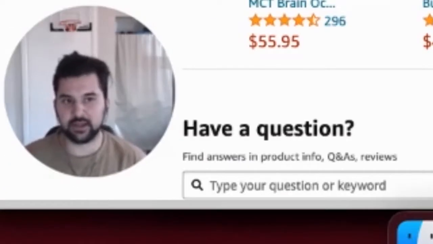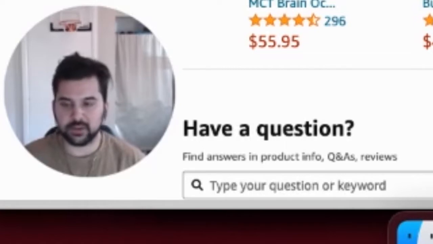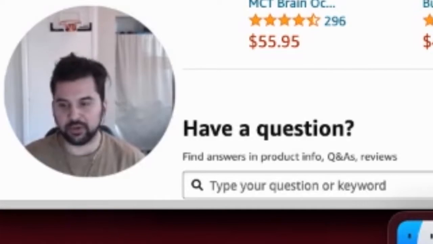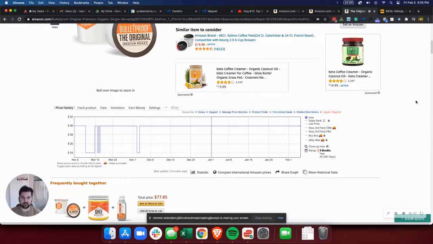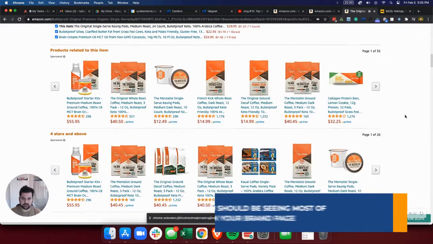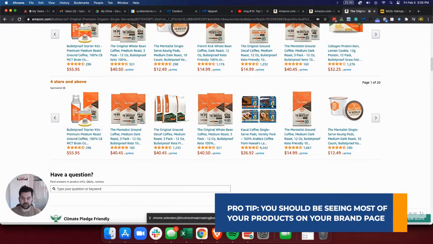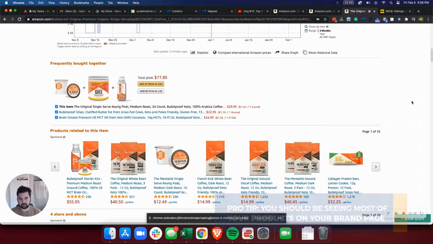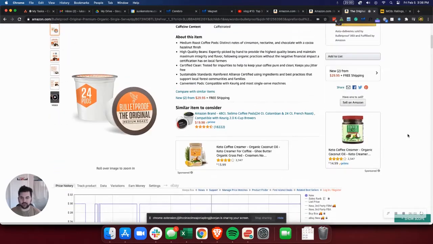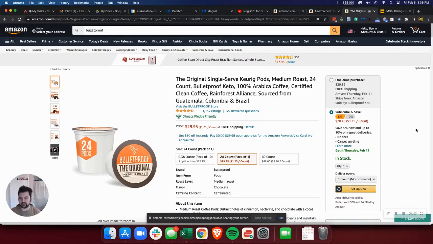It's an ASIN targeted campaign. You should have a list of your own ASINs. For each of your product groups, open up a product targeted campaign and only target these branded. Really crank the bids up, and then just pay attention. Like every time you look at your own detail page, just scroll down and see what you're seeing. You should be seeing most of your products, and especially for a brand like Bulletproof, you could fill up every single one of these spots. And it makes your detail pages look good. They've got this nice consistent color scheme. I really like what Bulletproof is doing from an Amazon perspective. They've got a great brand.